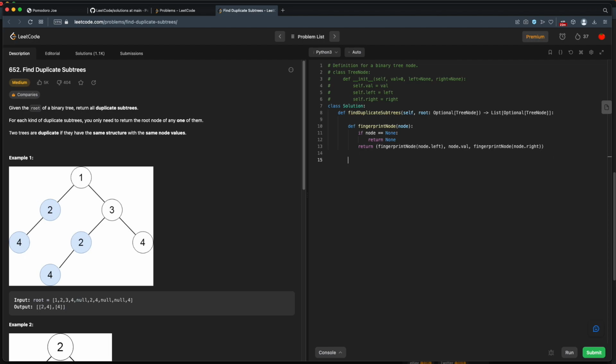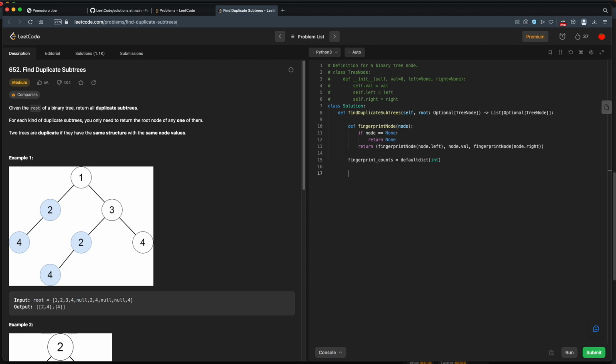So now that we have something that identifies our node without actually having to go through a direct comparison, we can basically just keep a map of our fingerprint to the count of that fingerprint. So let's do that. We'll make it a default dictionary of ints, so it will start at 0, and we can just add to it as we go. All right, now we actually have to go through every node. I'll do this the slow way first for example purposes, and then we can see if we can speed this up.